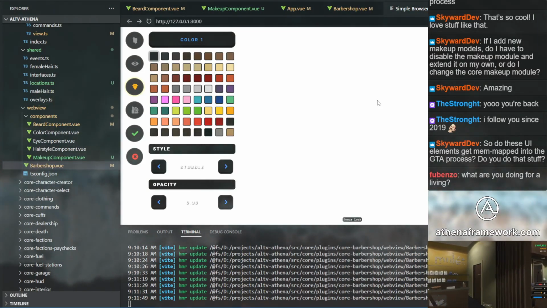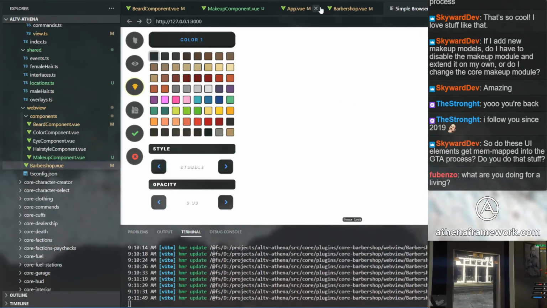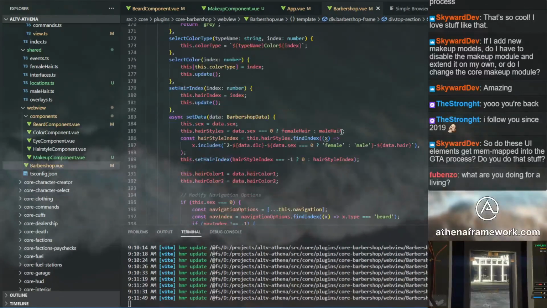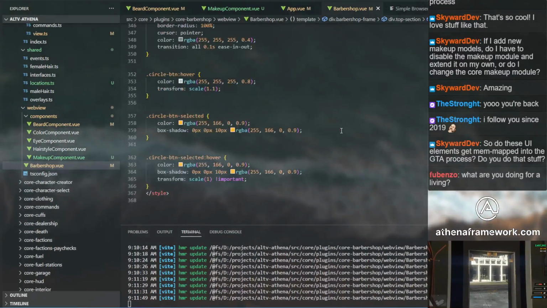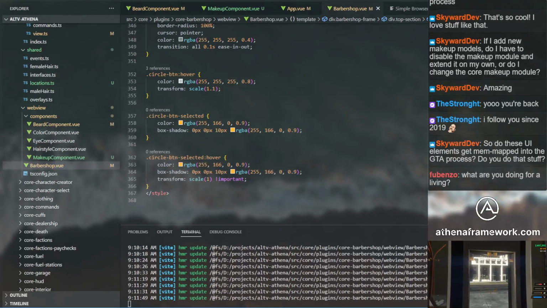Also, that might be crazy, but those icons are slightly offset to the right by like 1 pixel. Yeah, they are.